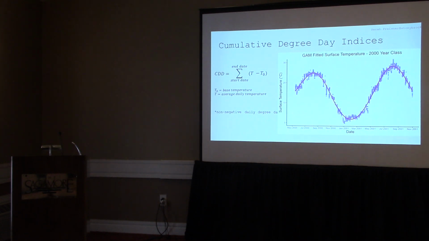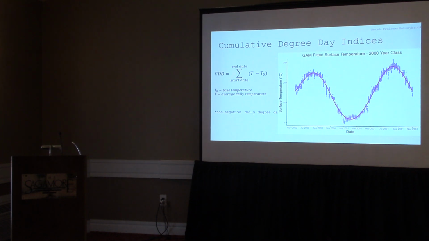And for each year class, I then fit a GAM, which is this red line here, to those data. GAM fits were very high because, as you can see, we have a really great pattern there for almost every year class. Using this GAM, you lose some of the extremes, some of the peaks and troughs, but that's okay because I used it to develop this cumulative degree day index where we want an average value of daily temperature. Since we don't have temperature observations for every day, you use the GAM fit to predict a daily average temperature.